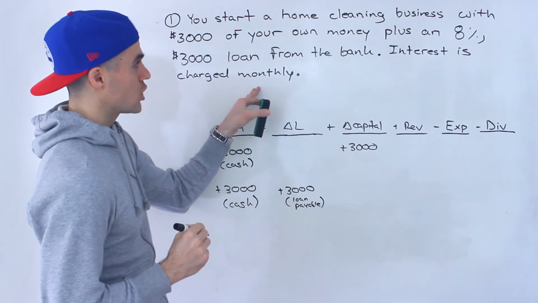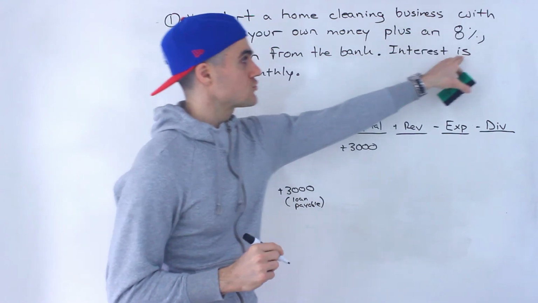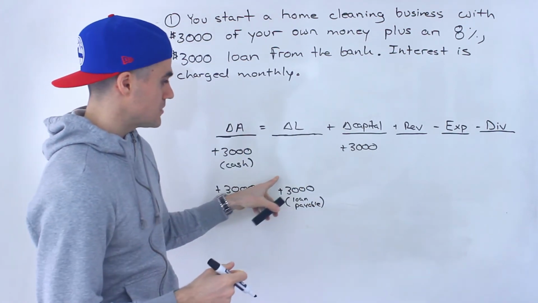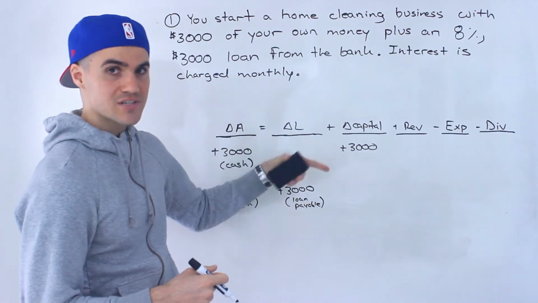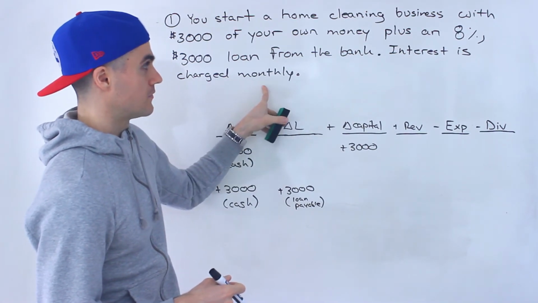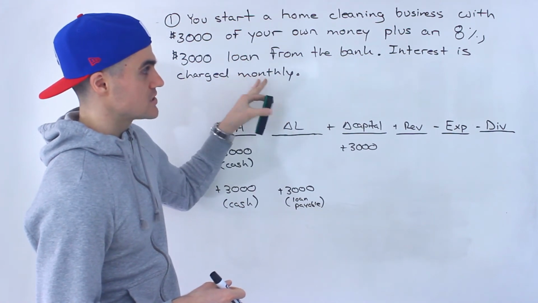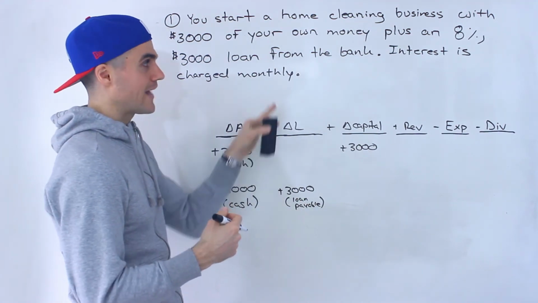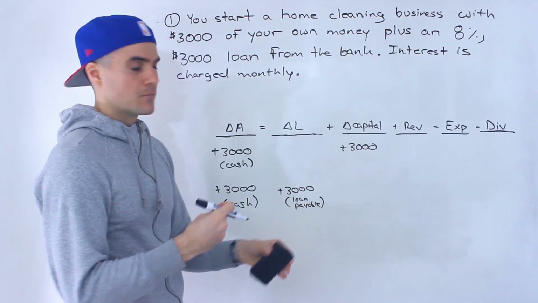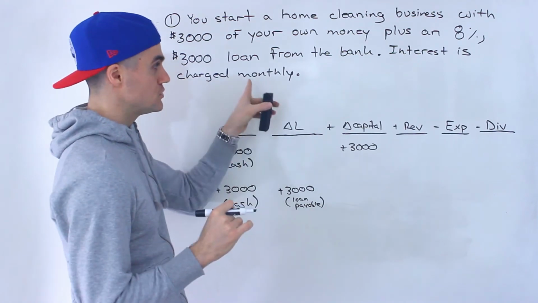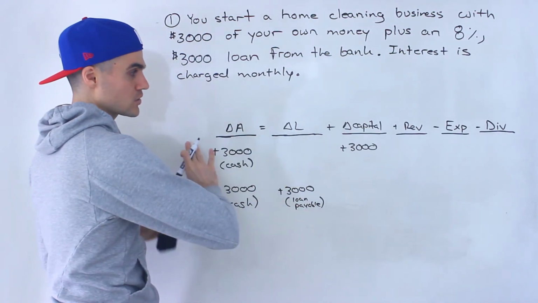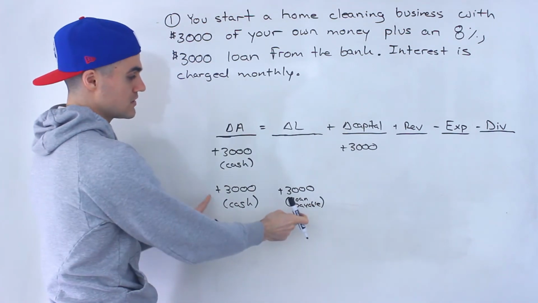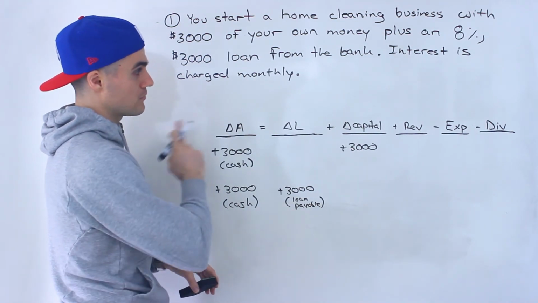Now this interest that is charged monthly, and notice that there's an interest rate given. Whenever they give you an interest rate on a loan, it's usually for a whole year, for an annual period. So the interest that's going to be charged on this loan is going to be 8% per year, but it's going to be charged monthly. And for now, that information in this particular transaction is irrelevant because we just got the loan, and so there hasn't been any time that's gone by, and so that interest expense hasn't been incurred yet. But later on in the example, there's going to be a transaction where we do deal with this interest. But for now, there's no interest to be inputted in the accounting system for this particular transaction because we just got the loan. So this is the only thing that would come about from this transaction.